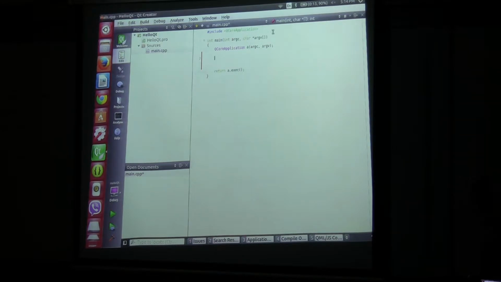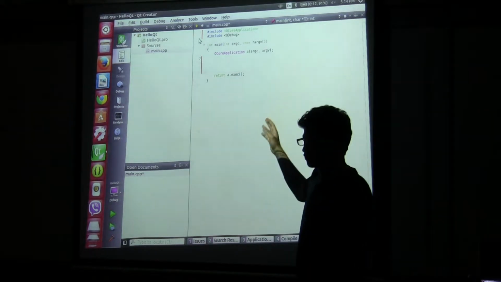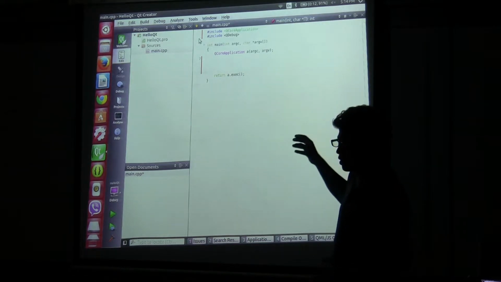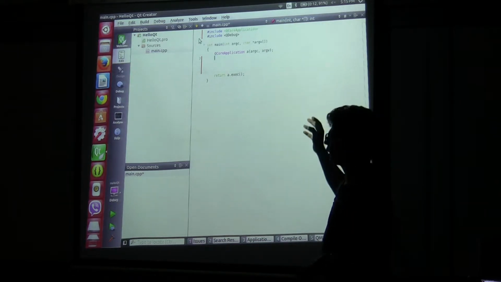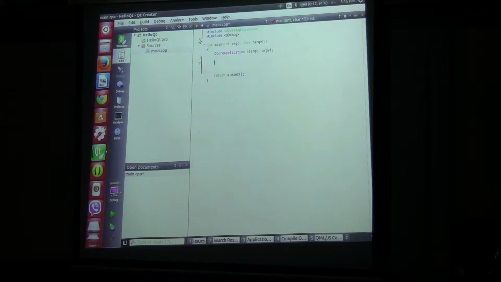So I will introduce you to the first module in Qt, which is QDebug. So here I write include QDebug. As you can see from the name, QDebug is used for debugging. However, many times you can consider it as a replacement for cout and the standard iostream. So I can just say QDebug, Hello from Qt.